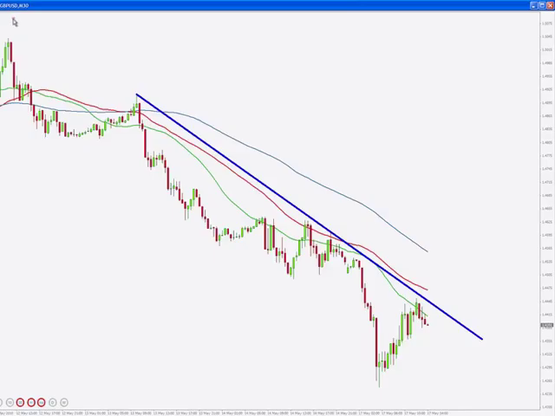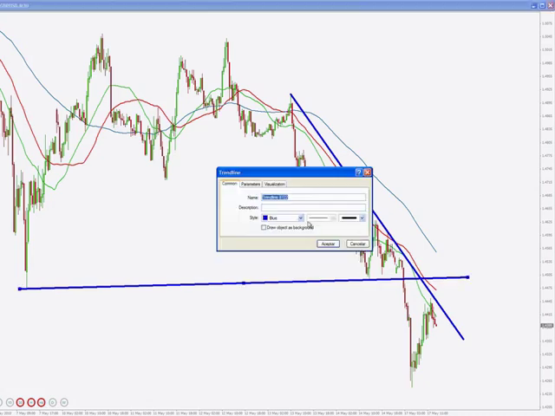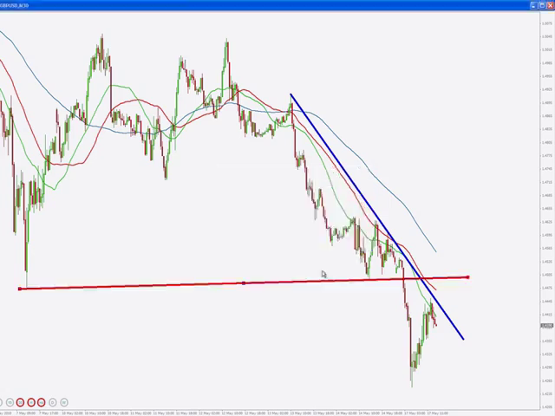Okay, we are back at our sterling pound against the American dollar 30 minutes time frame example. This is the trend line we drew a couple of minutes before. Now, if I zoom out, you will notice how we have two swing lows here. We can link them up with, actually, let me do it with a straight line. I'm going to mark that in red.